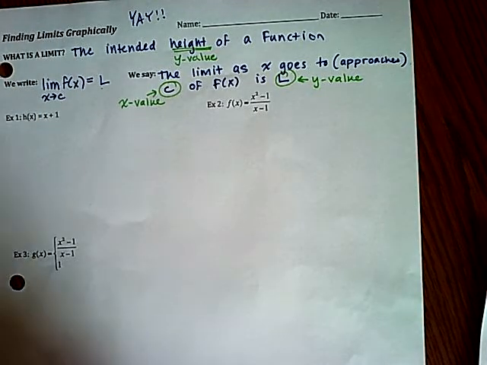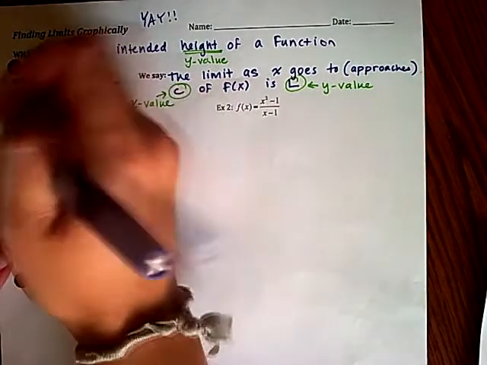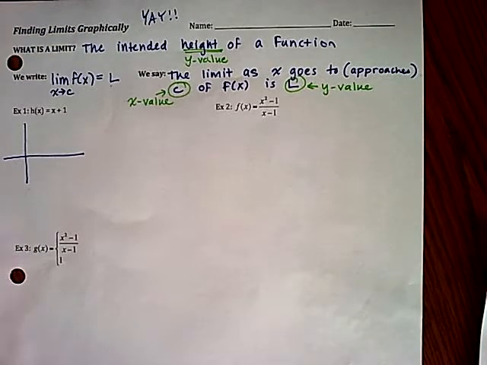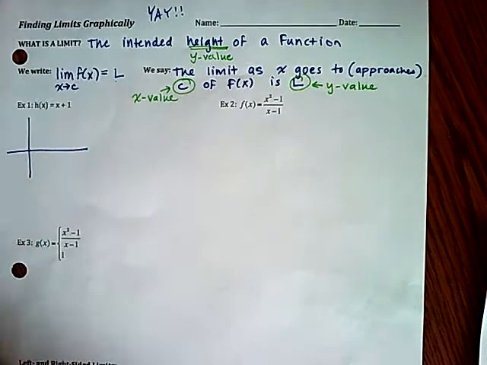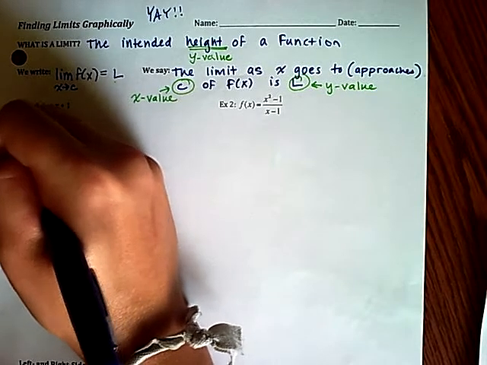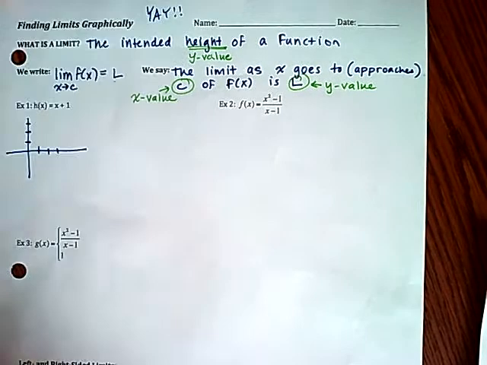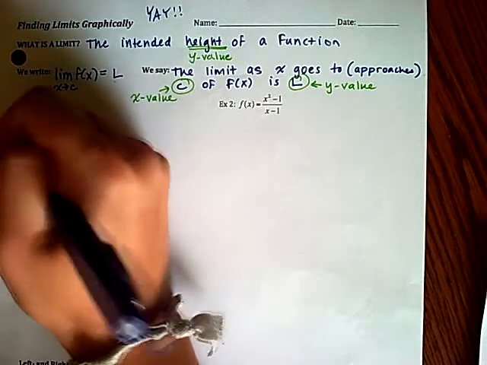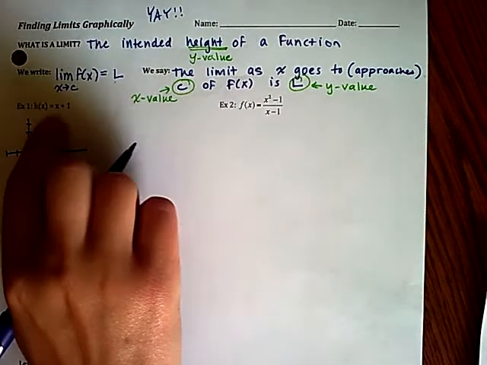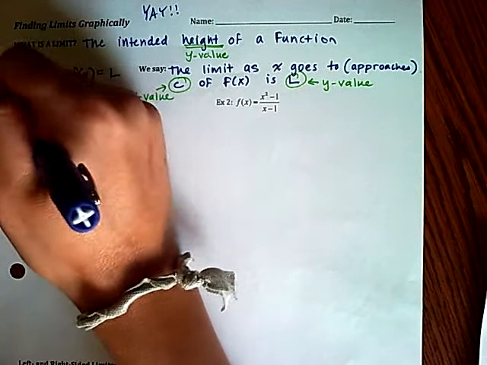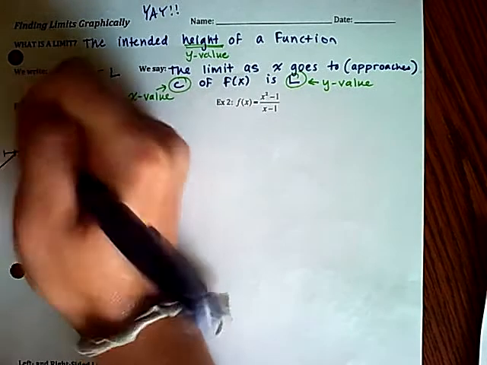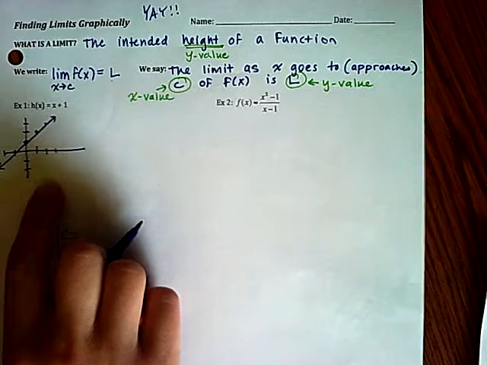Okay. So the first one is h of x is equal to x plus 1. So I'm going to sketch a quick graph, and you guys should do the same. The idea would be, I'm just going to try to get a quick idea of what this looks like. x plus 1, so that means I have a y-intercept at 1. I'm just going to do a couple tick marks on my x-axis and my y-axis. So I'm going to put a y-intercept at 1, and then it's 1x plus 1, so a slope of 1, so I'm going to go up 1 over 1 and just get a couple points on here. So now we have our graph of h of x.